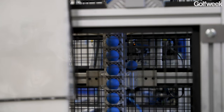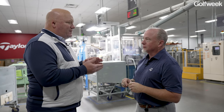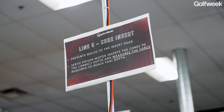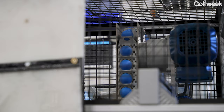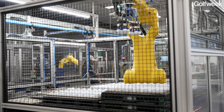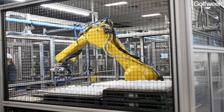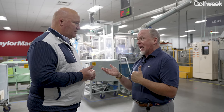When a person's at home making dinner and a recipe calls for a teaspoon of this, half a cup of that, give people who may not be aware some measure of the scale and how fine the measurements are. When you're making a urethane cover on a TP5 or TP5X ball, how thin are we talking about? Sure, the TP5X is our thinnest cover. The Tour Response is right there with it too. It's 20 thousandths of an inch thick. That's the thinnest urethane cover out there, to my knowledge, especially cast urethane.